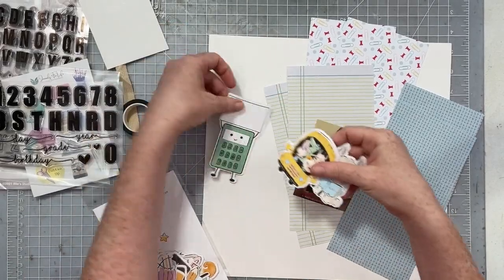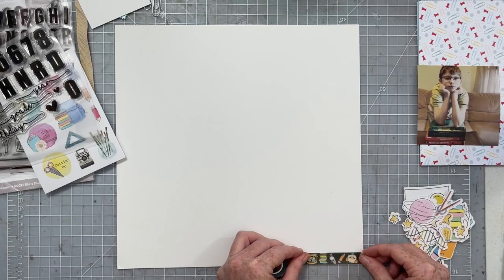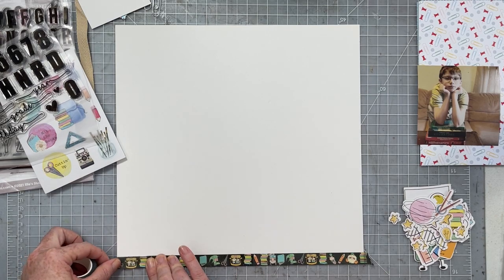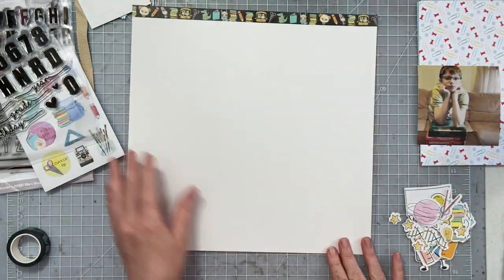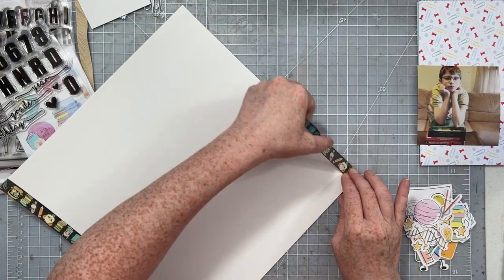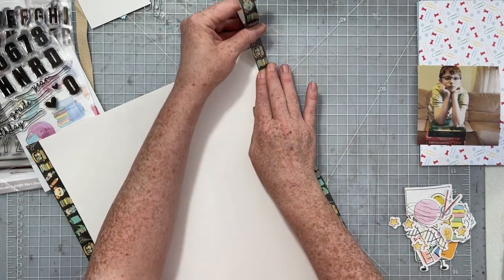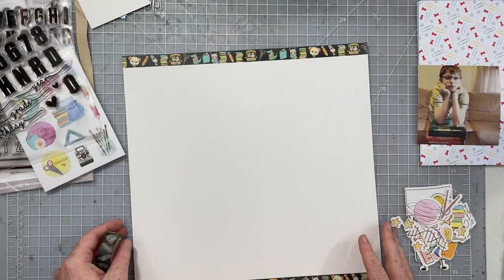Okay, so here is most of the products, most of the die cuts I'm going to use. Let's get going on our project. The first thing I want to use on my page is the washi tape. Washi tape is not a product I tend to pull out or use a lot. In my scrap room, it ends up being more of a functional tool than something that I use. So I really wanted to get some of this washi on my project because it's so cute and I love it. So I'm just going to put a strip across the top and a strip across the bottom. And that's going to give me a nice border for my page.